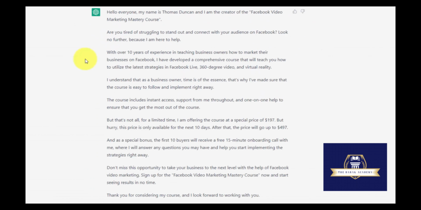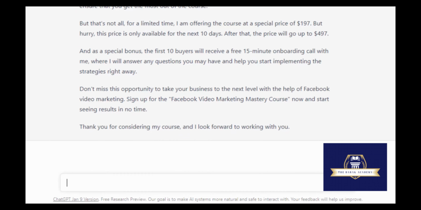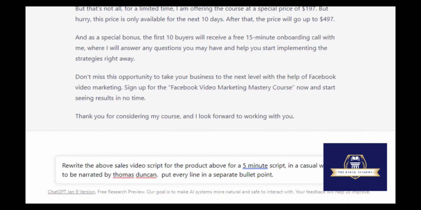Now we're going to ask ChatGPT to rewrite the script. We're going to ask the chatbot to write it in bullet point fashion, and to write it for a longer period of time. So we're going to work within the context, and ask ChatGPT to rewrite the script, and write it for a little longer with this prompt. We're now going to click Enter.